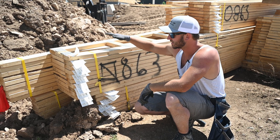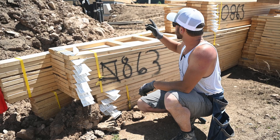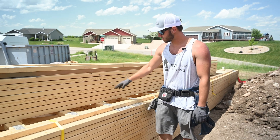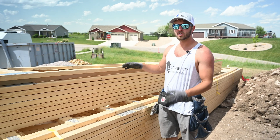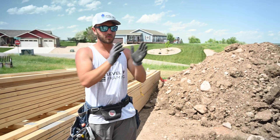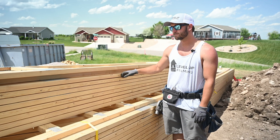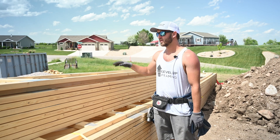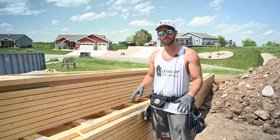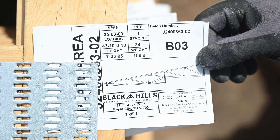We're going to bring these bunks over and lay the last truss down so we get to it last, then pull the two BO4s off the top and bring them back over because we're setting them from the front of the house. We move this bunk first — all these trusses are going on the front of the garage, so we set them right beside the garage so we can grab a truss, back up, put it in, and repeat. This truss goes in first and we work up from the bottom. We pull the top two off so we can set these down, and we pull out the gable since we sheet those on the ground, which saves a lot of time. When lifting trusses with a telehandler, always check the weight on the tags — you never want to max out your weight on the tele, it tips it forward.